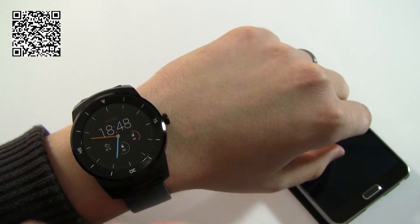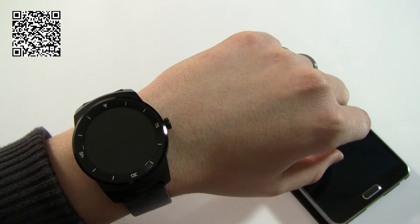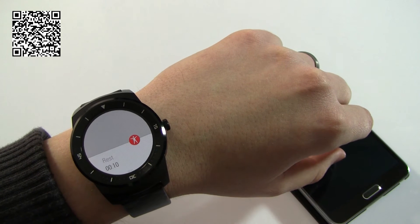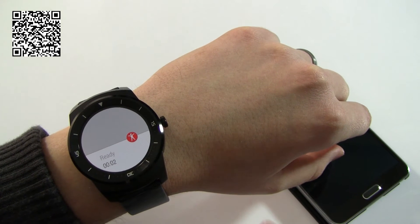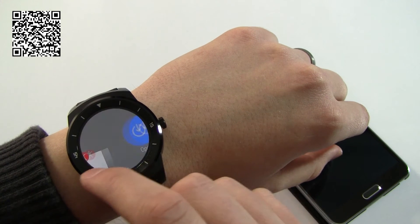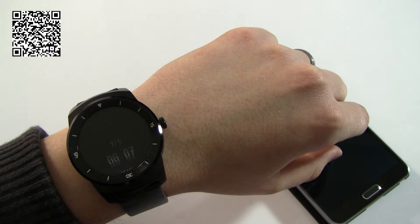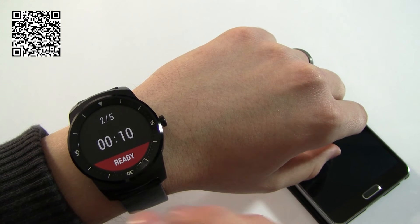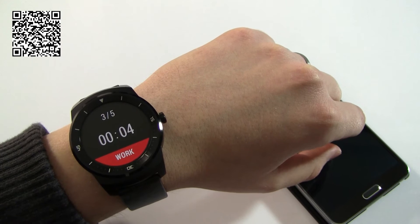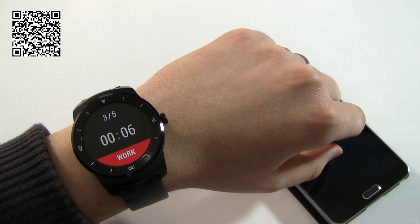Unfortunately, it doesn't show an update unless you call that card back — it'd be cool if it brought it up as a new notification. You could watch it just like on the previous app, or you can slide across and get it open for the full screen. This is probably what you'd be using in the gym if you were working out. Another great app — again it's free, so go and check it out; it's a good alternative.